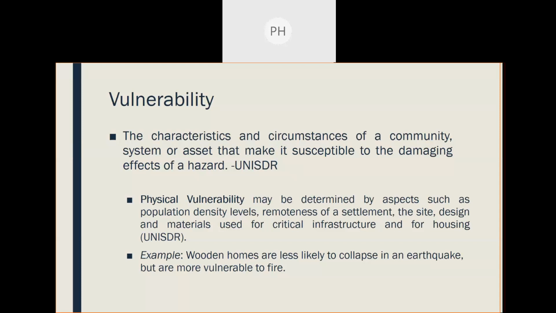Okay, there may be physical vulnerability. So the example that I just gave now is an example of physical vulnerability. The example of the house, different construction materials, or if the house is a one-story house or if it is a multi-story house. If you were staying in a double-story house, if flood waters come inside the house, you can bring the stuff and put it on the first floor. So the amount of damage inside the house, particularly the content damage, will be less.